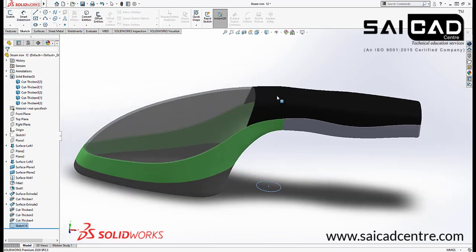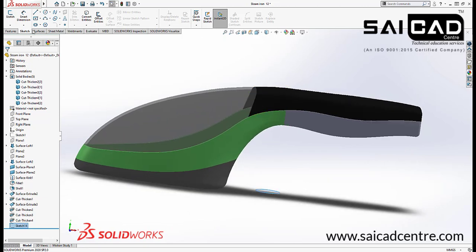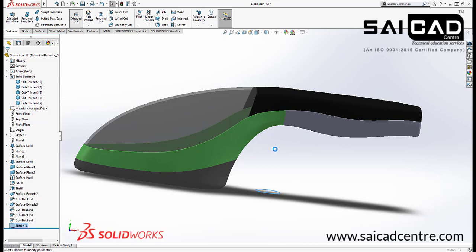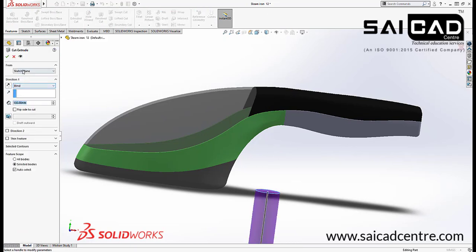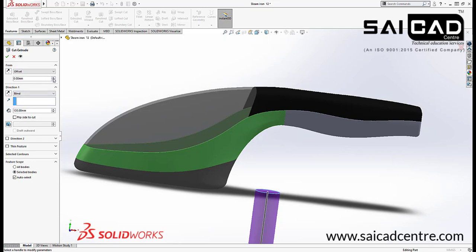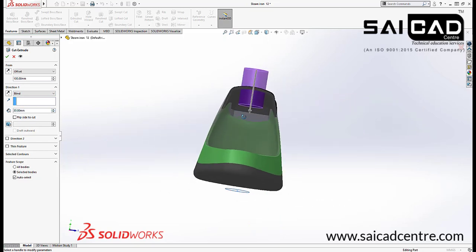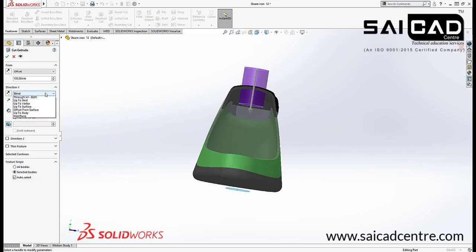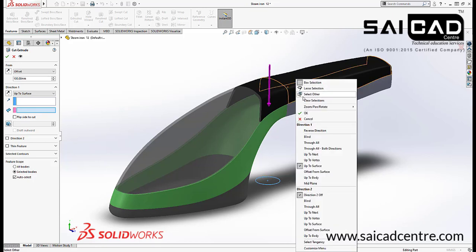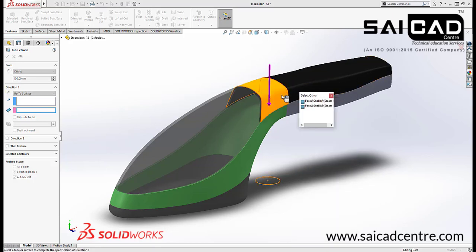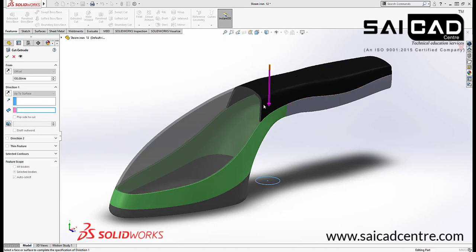Okay, because we need to create a hole so that the button will be added from the downside. So to create a hole we just use the extrude cut. Okay, so for that I will just use the offset, so that this cut will be added from up here and the blind value will be somewhere like that. Okay, or up to surface, but in order to select that surface you just have to go here and select other, and you can just select the internal surface, but we will get some error for that surface because we got the separated faces.